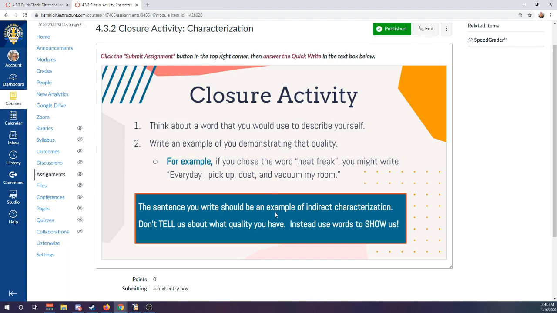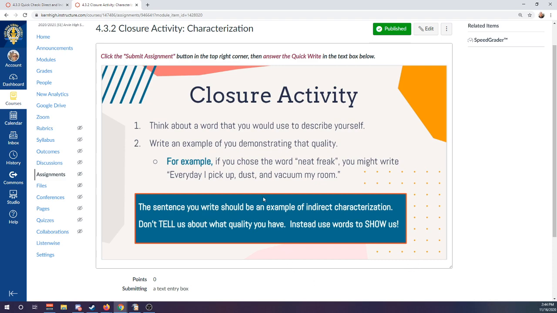So if my word is nerd, I might write a sentence that says, as I look around my office, I see many posters for many anime and several books about Star Trek. I'm not really a Star Trek fan. I'm more of a Star Wars fan. But you get the idea. By me writing down what I see around me in my room, that explains to you about my nerdy character. That explains to you what my values are and what my personality is like.